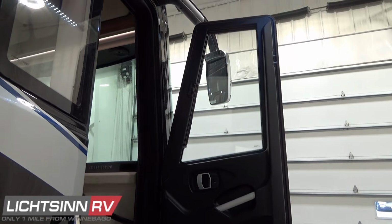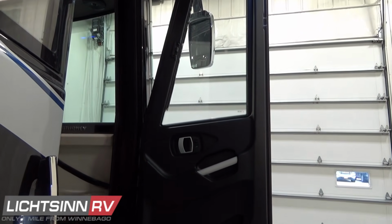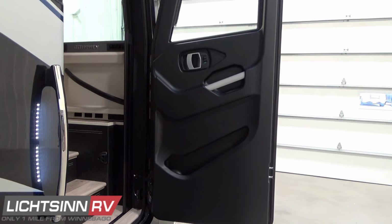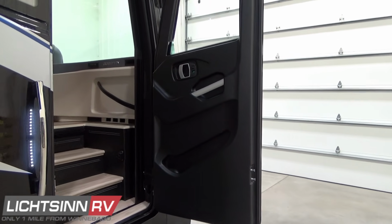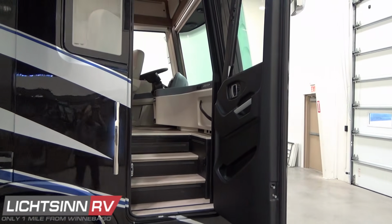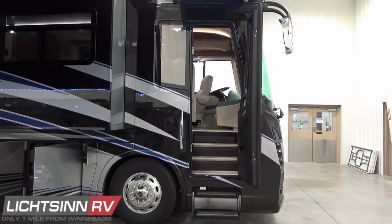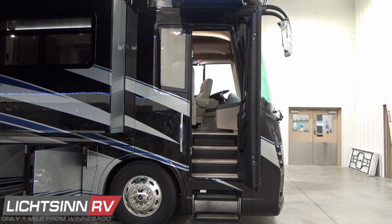This is a unique Italian door, which is the widest in the industry at 32 inches. It does include an independent screen built into the threshold of the door, and not the actual door itself, to minimize rattles. It is a dual latch system on the door with an ergonomic access up front, and then when you close the door, it's also at an ergonomic reach. You'll also see within the stepwells, each of the steps are 9 inches in depth and 8 inches on rise, including the electrical entry step. It provides a safer experience, and also a safer experience if you're carrying goods or groceries or packing inside the Winnebago Journey.